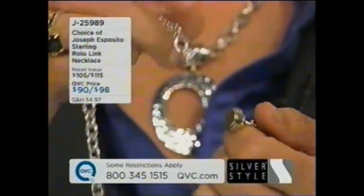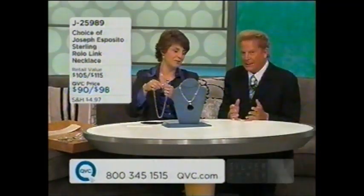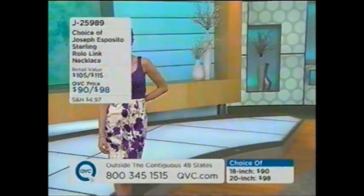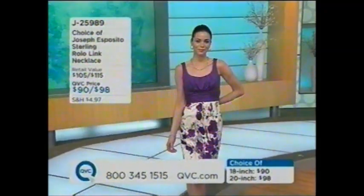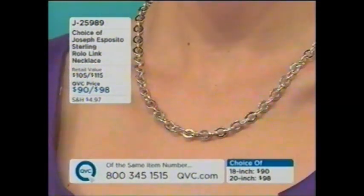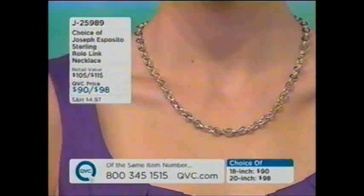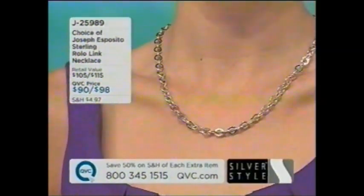Well, and you were really the first, Joe, to do this idea of magnetic interchangeables. Exactly right. It went beyond just doing a magnetic closure, making it easy for people. That's certainly a benefit of it, but it gives you more options now. Right. The foundation of this, really, Joe, is once you have this chain like we're showing today, you can continue to add some beautiful enhancers as we bring them along. There are some right now in inventory at QVC.com. Mm-hmm. And obviously, we're going to be introducing new styles as we go along.